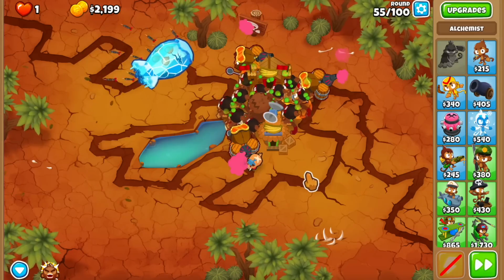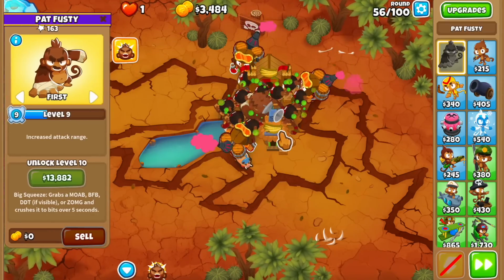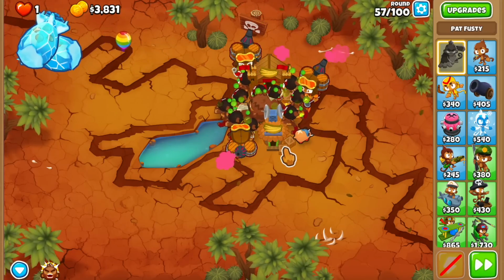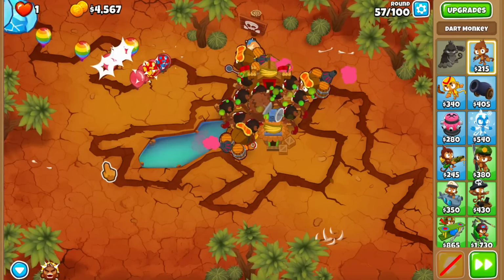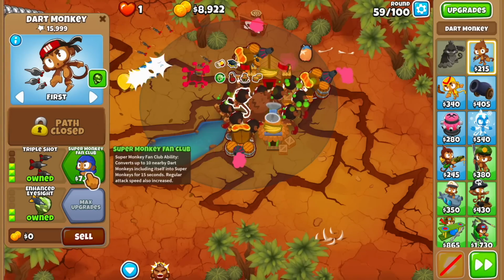And look at this setup. I mean, this looks so cool, actually. How often do you see a setup looking like this? Dart monkeys surrounded by alchemists and Pat Fusty in the middle. At least, I'm not sure if this is gonna be a powerful setup. It kind of feels like it's decent for the mid game, I guess, but it certainly does look really cool, and I cannot wait to get to the Super Monkey Fan Club, because this guy's attack speed has also been improved by a lot, actually, and we get the money to buy the first Super Monkey Fan Club ability.